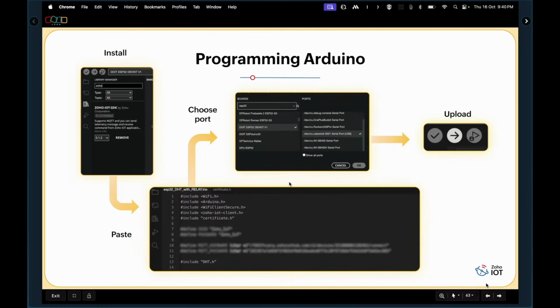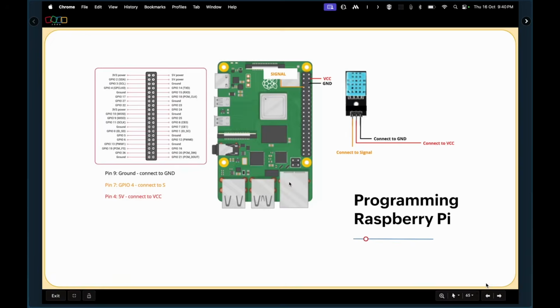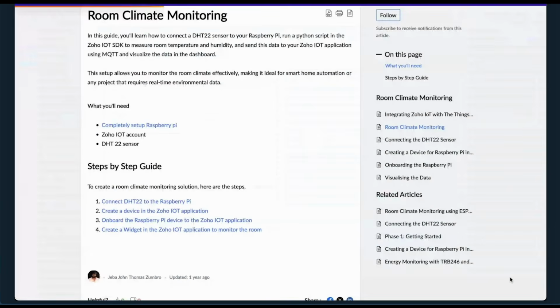Okay. Now we can go to the next level, which is a Raspberry Pi. It's a microcomputer, so you can do a lot of processing, and we have a lot of room to play with the messages we get. In Raspberry Pi, it's a simple process: you connect the DHT sensor to the Raspberry Pi. We also have the complete guide on how to flash the Raspberry Pi OS, how to create an account, and how to connect the sensor.